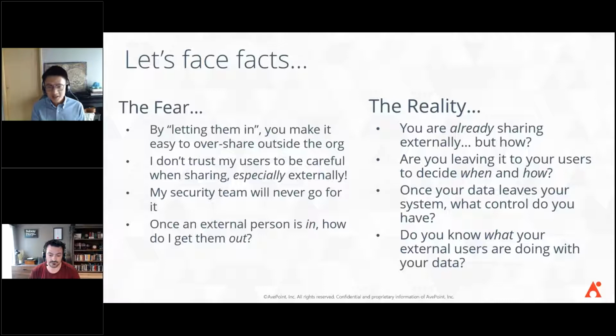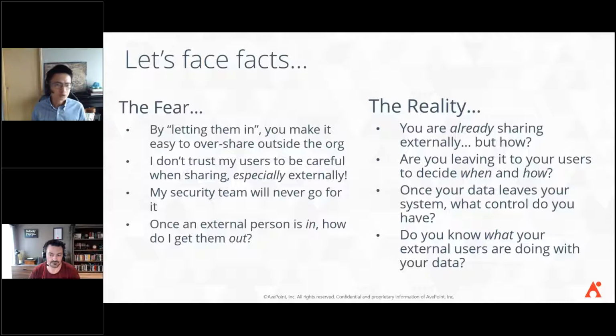And even if you shut it down, what about all the services out there on the internet? People will go to Dropbox and other services, for example, which you have no control over. So we are doing this every day already. And the question is, do you want to leave this to your users to decide when and how they do it?